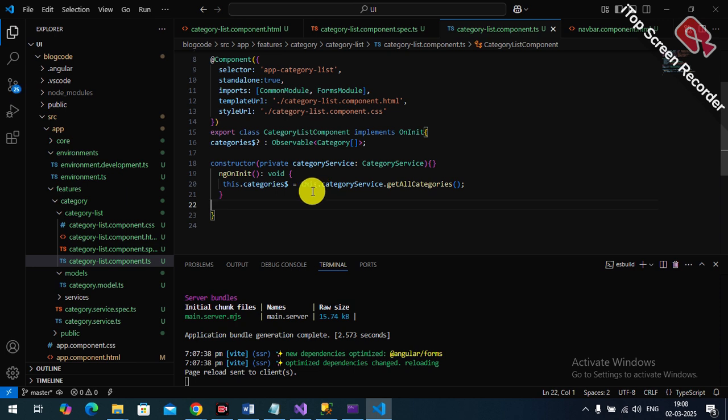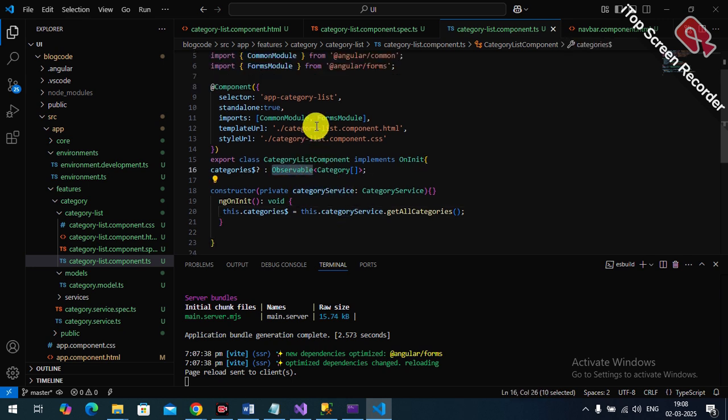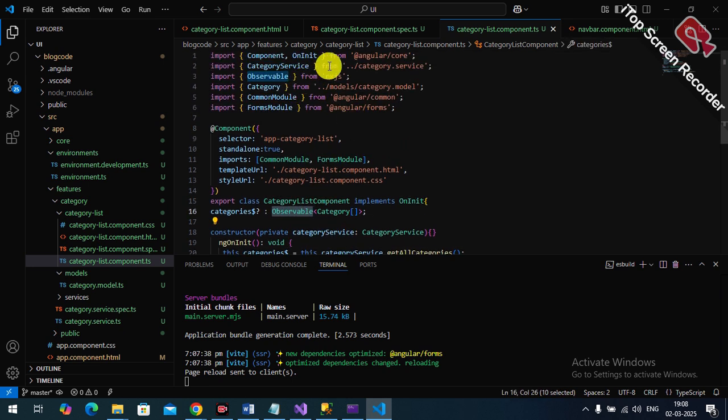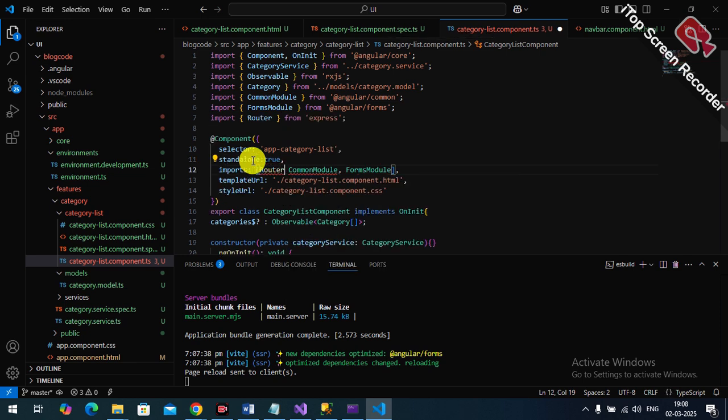Get this one, that category. Nothing more complex with observable; I have already added observable under this one. Model is already there. Routing I don't think is required. Router module is not required because I am not going with the router module.